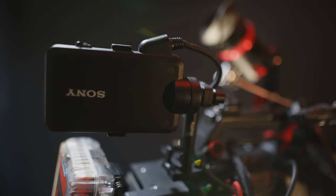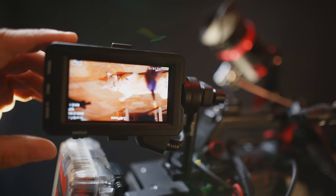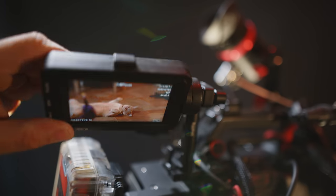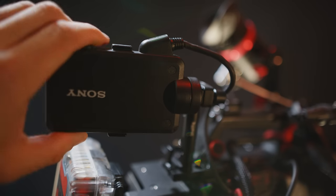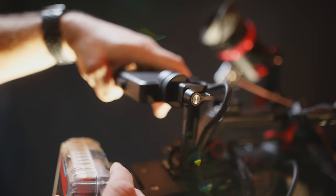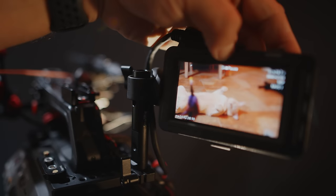I can't think of anywhere else to put it right now, but it seems to work. You can flip it around so assistants can see things and change settings, and you can flip it to yourself, of course, and you can flip it down to protect it, even though I do have a pouch which goes over it when it goes in the bag. And if Sony ever do enable a touch screen, oof, I think it's a perfect place for it.